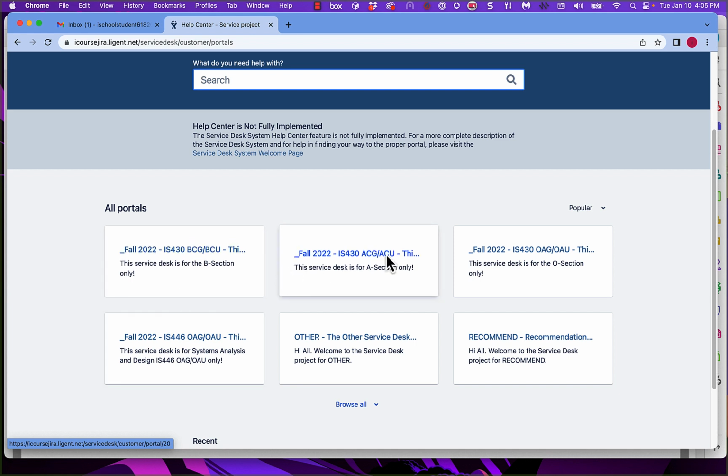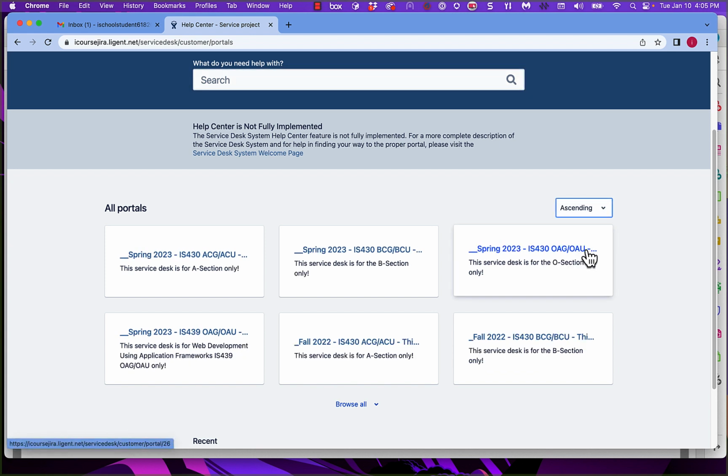And it'll say popular. I still have the ones here from the fall, okay? And they're more popular than the ones from the spring because, well, they got a lot of use. So you're going to have to go under all portals. You're going to have to change this to ascending. Okay.